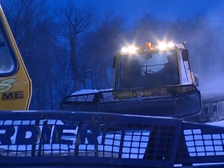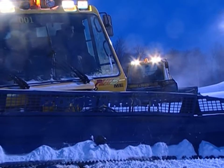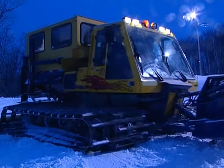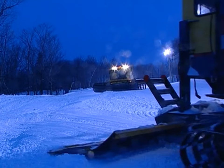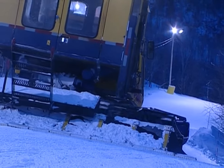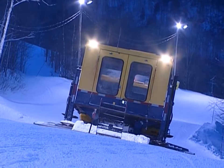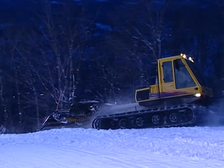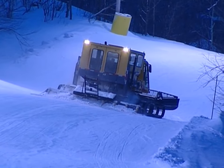Here, it's Super Cat. What are you up to, pal? I brought you some more helpers. Thanks. You know, I can carry 10 people in my cab. Sorry, I can't stick around. I have an important job to do. But in a few days, the snow park is gonna be awesome. It still needs a little bit more work. I think I'll just smooth out this part over here. Catch you later. I'm on my way.